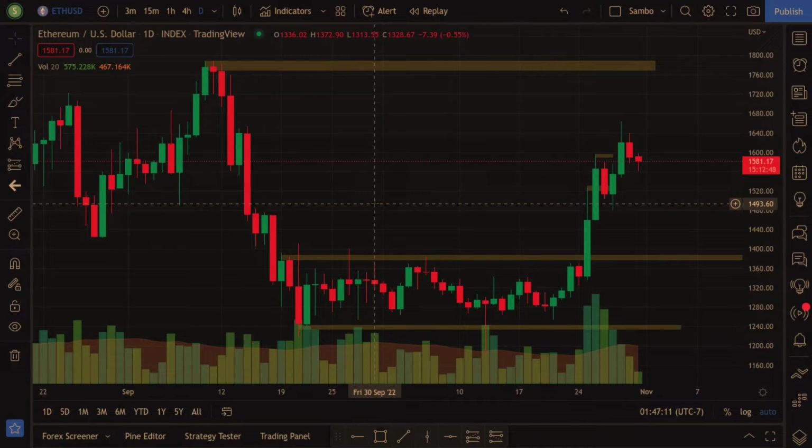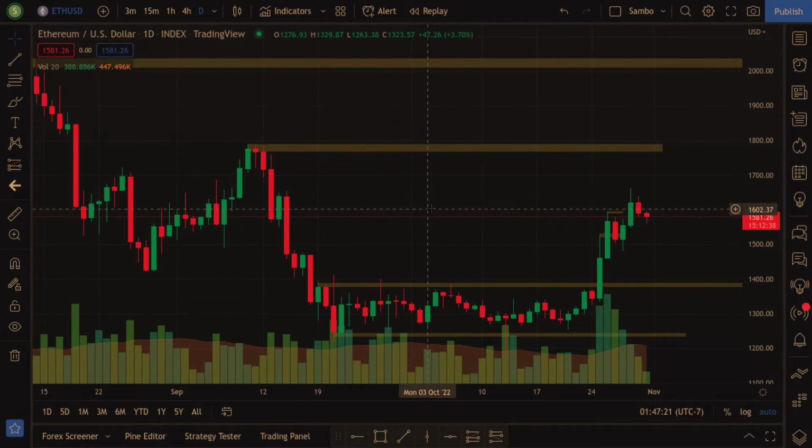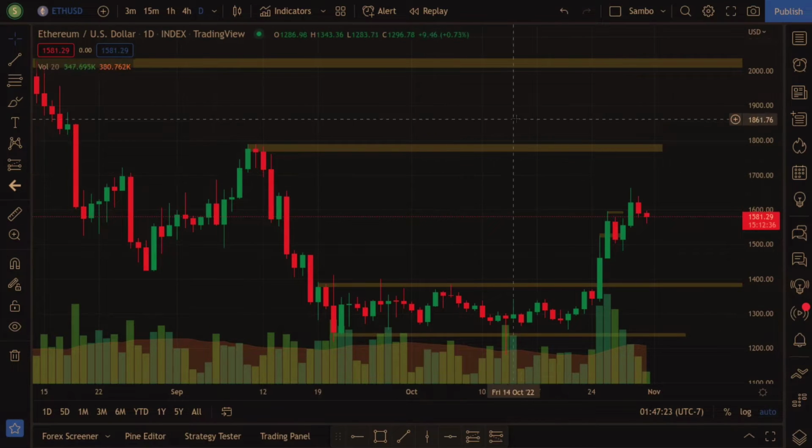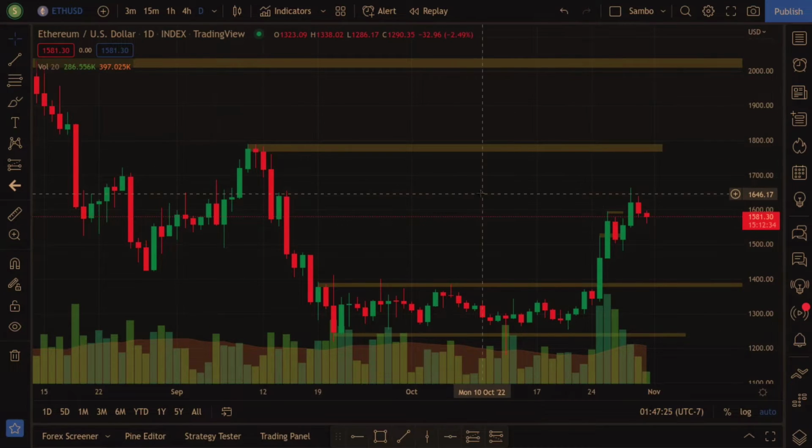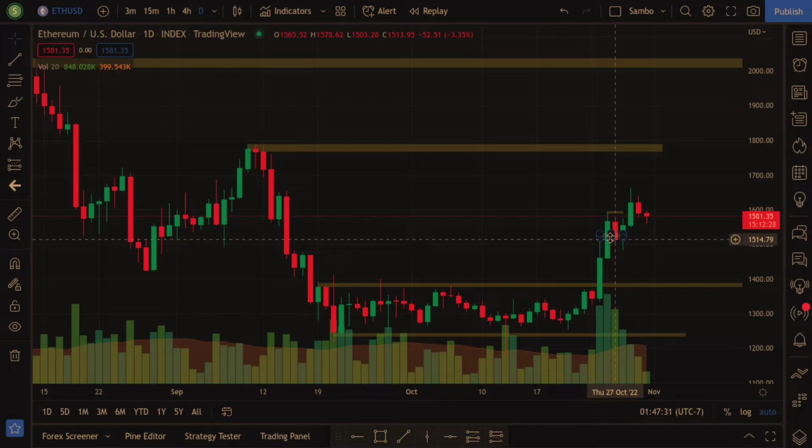I really like the fact that you can use dark mode. There is a light mode as well that you can use, but it has a lot of features to it. I like the fact that it's really easy to use. You can draw your tools on here very easily. It's very user friendly, I would say overall. So I really do enjoy using TradingView. It's pretty accurate when it comes to looking at the prices.